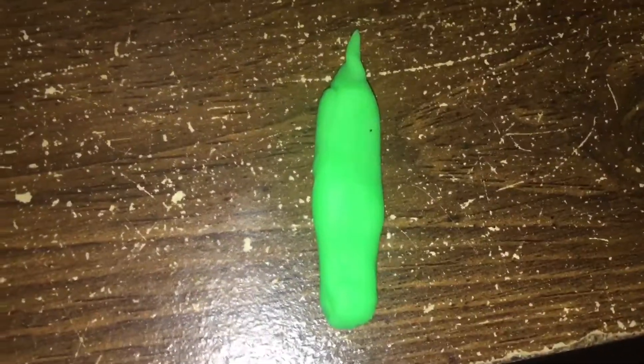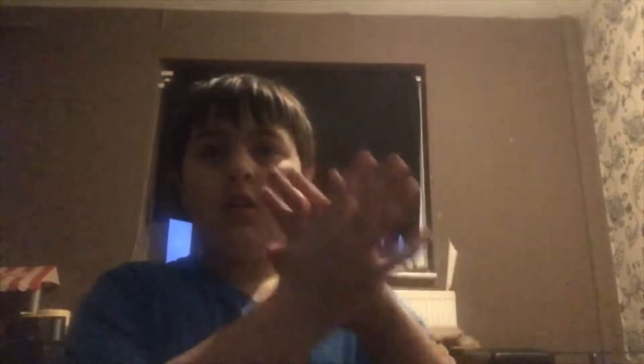Now get a piece of play-doh and roll it — roll it. And that is the bit for the flower. Now we need the circle to put the petals on. Oh, and flat into a circle — that's good. We're going to do a sunflower, so we need another circle, but a smaller one. Flat it, and now we add the petals.